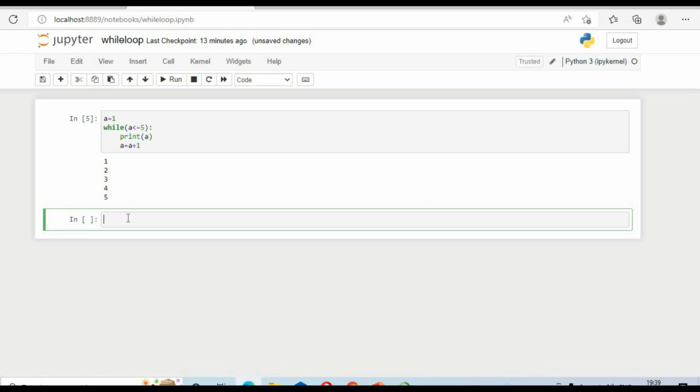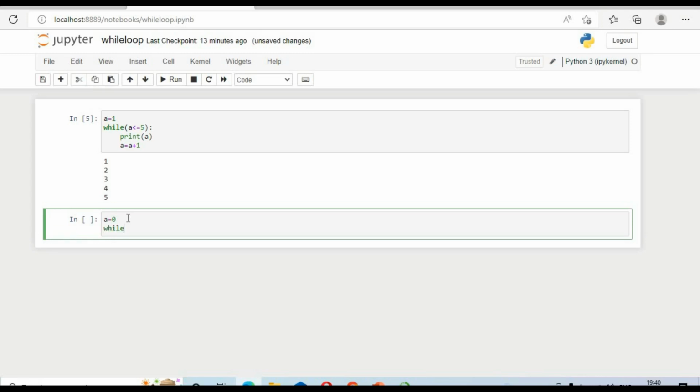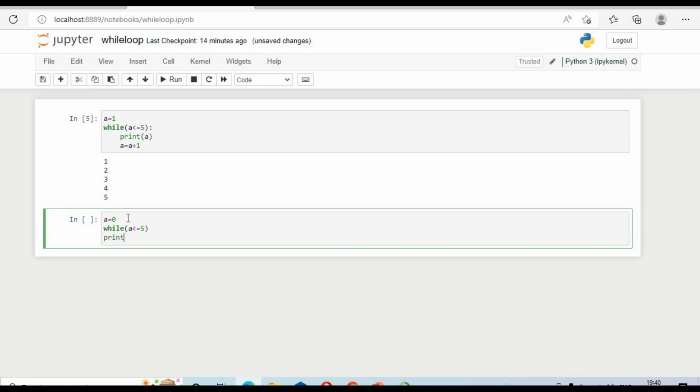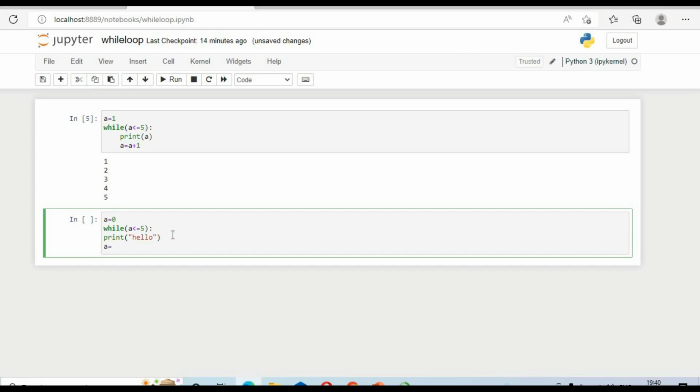Similarly, if you want to print text instead of a number, suppose we take A equal to 0, and then while A is greater than or equal to 5 here, and instead of A in print, we put hello, and then close this.